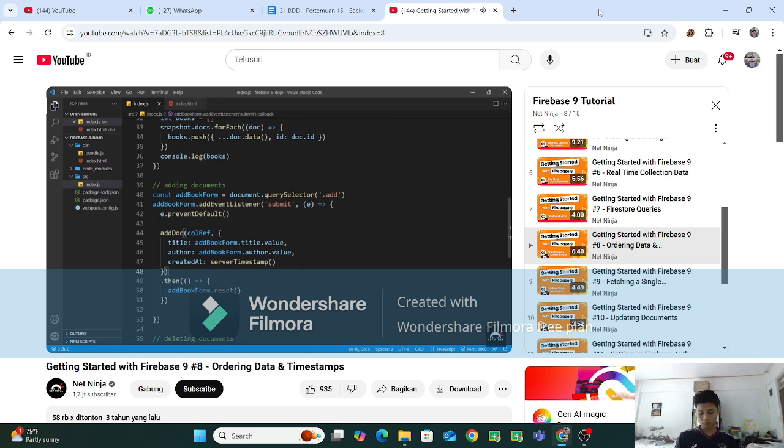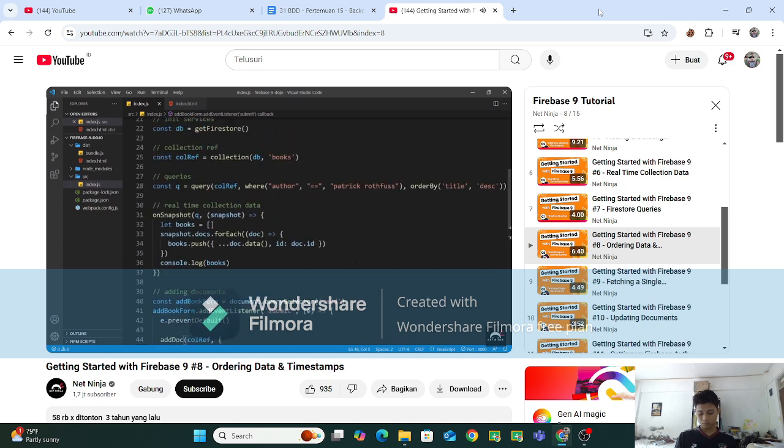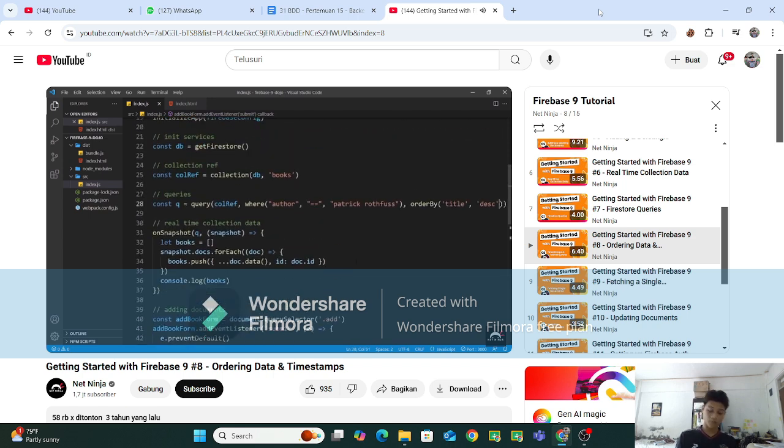And then I want to order by that created at property. So I'm going to go over here and get rid of this. And then I'm just going to say orderBy created at, like so. Now, by default, it's in ascending order, so I'm going to leave it right here. We don't need to pass in the argument ascending. And then also, if we wanted to, we don't have to have the where clause right here. If I just want to get every document, then I can delete this. It doesn't really matter, which is what I'm going to do. And I'm going to save this. Now we're going to add a few documents and try this out.